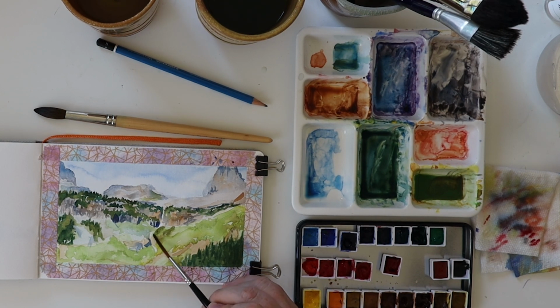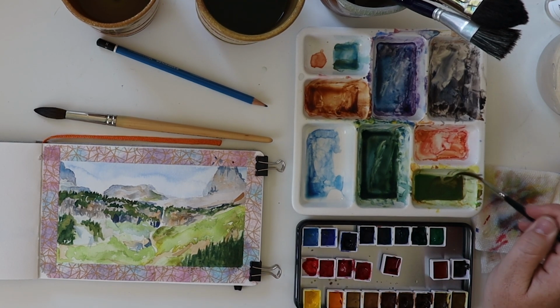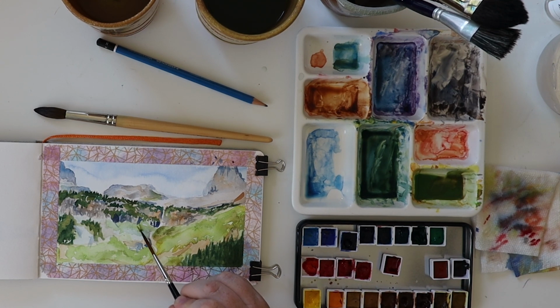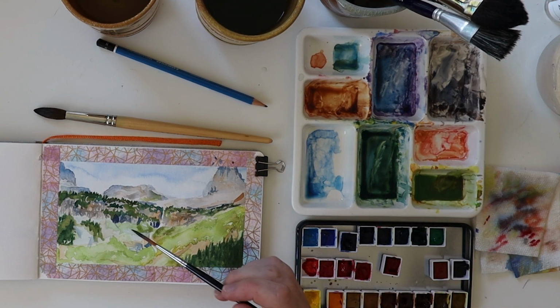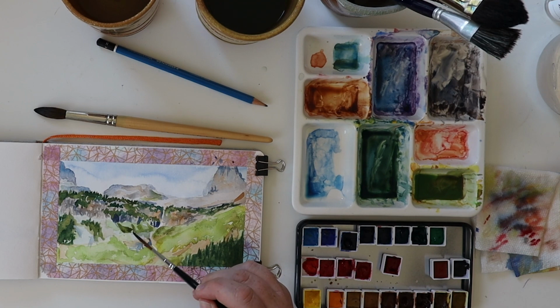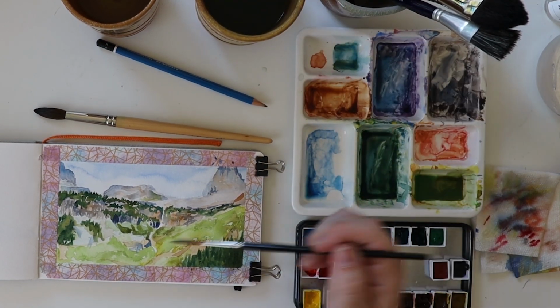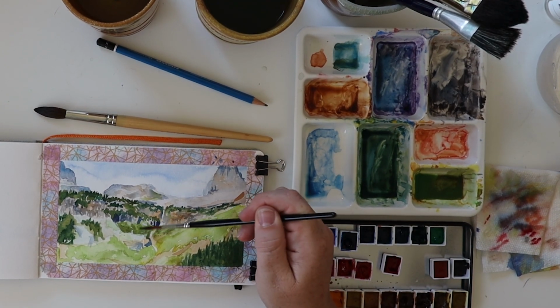So now I'm just watering down that dark area, kind of like I mentioned before. If it's too dark, you just add some clean water and it will lighten it right back up. For many of my paintings, I utilize the white of the paper and adding water to have light areas. And when I want some more white, I just don't paint there. And I barely get any water there, so that the paint won't accidentally migrate to an area.